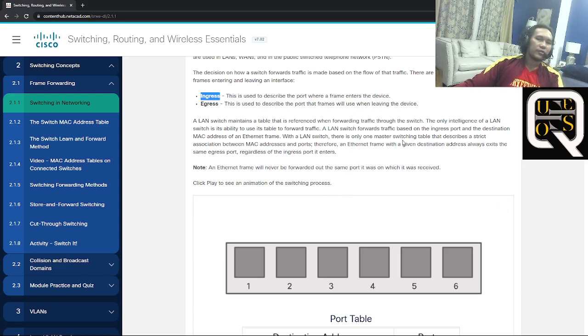Then a LAN switch forwards traffic based on the ingress port and the destination MAC address of an Ethernet frame. So take note that an Ethernet frame will never be forwarded out the same port it was received on.